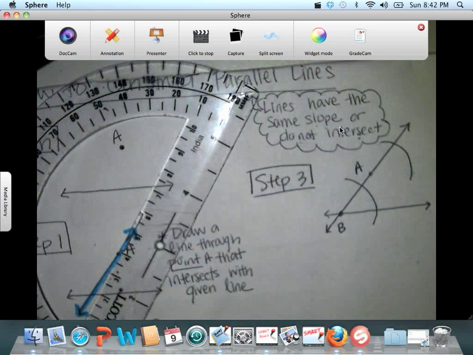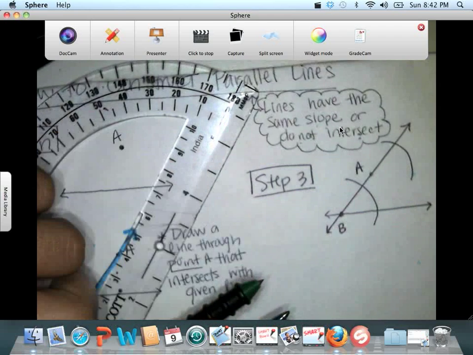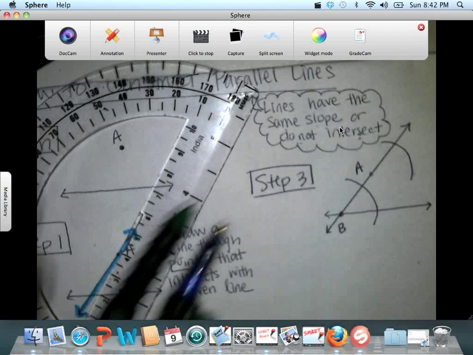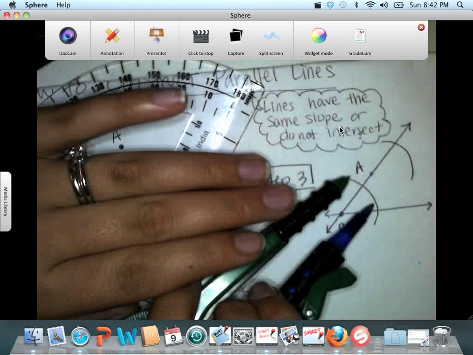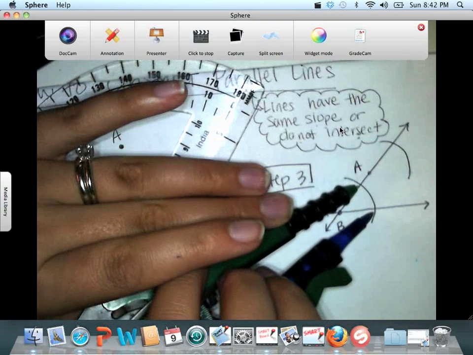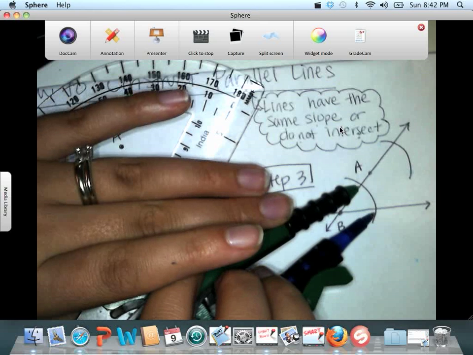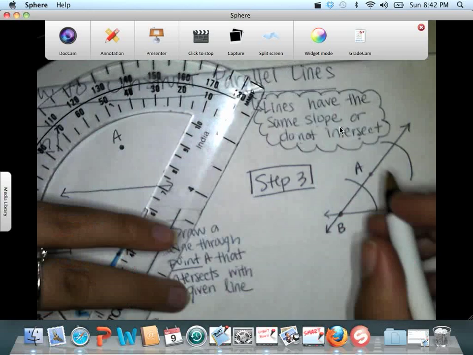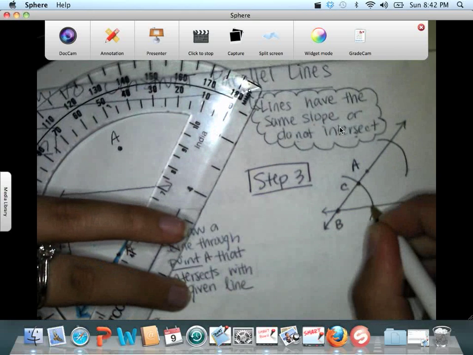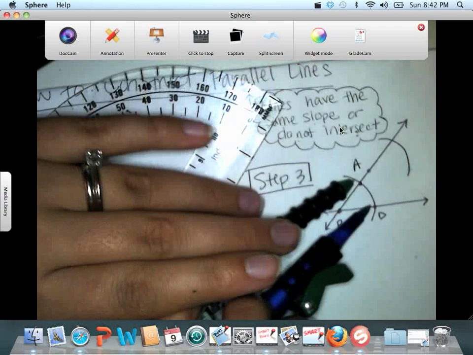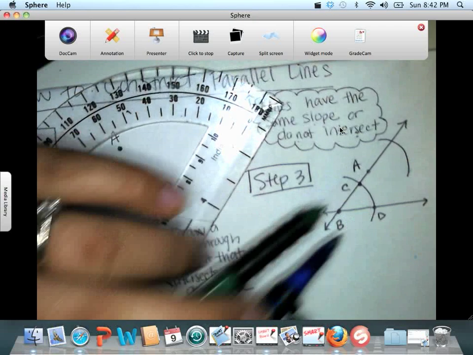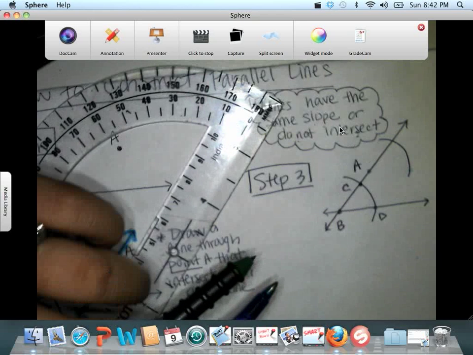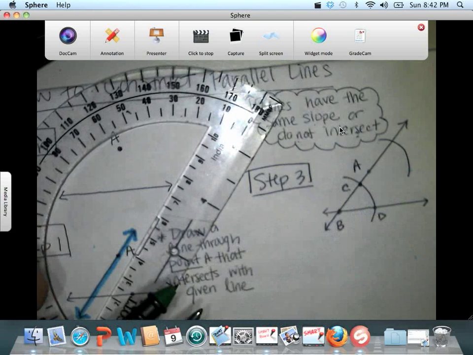Okay, so what you're going to do, just like when you're copying an angle, is you need to measure how wide your angle is, and by drawing these arcs, it allowed us to know where to measure. So you just open your compass up so that it has the width of the angle, right? So the pointy part is at one intersection and the other part is at the other intersection. Or if you really want to give them names, you want your compass width to be CD, to fit just at CD, okay? And then you use that width and you go up to where it intersects up here.